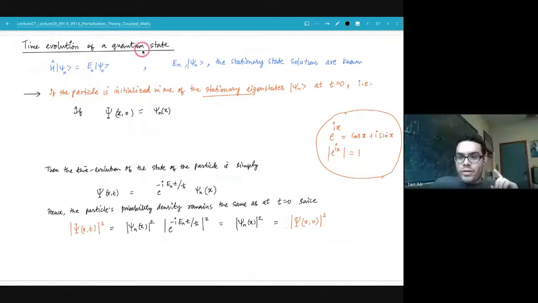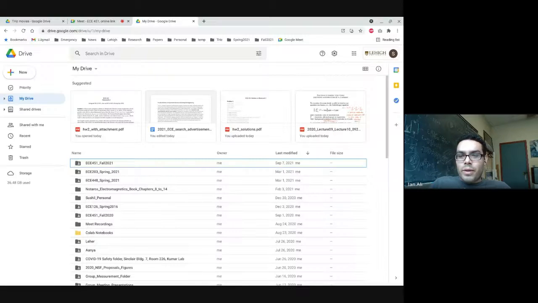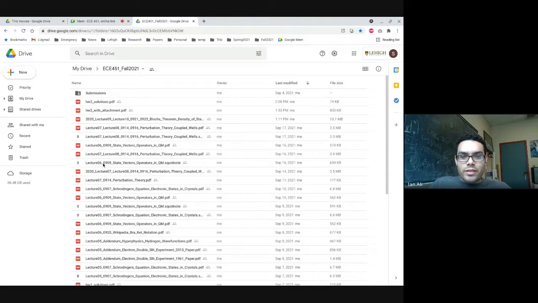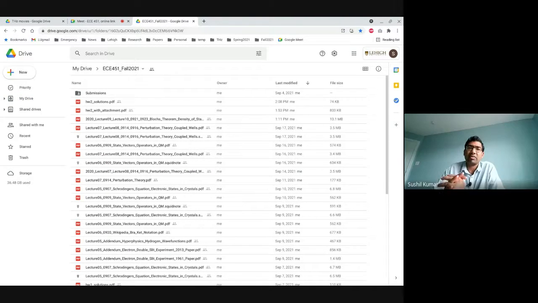I had a question then. We're given a lot of things in MeVs and non-SI units in the problem. Should I just convert them to regular joules first and then do the math? Yes. In your code, that's what I want you to do.